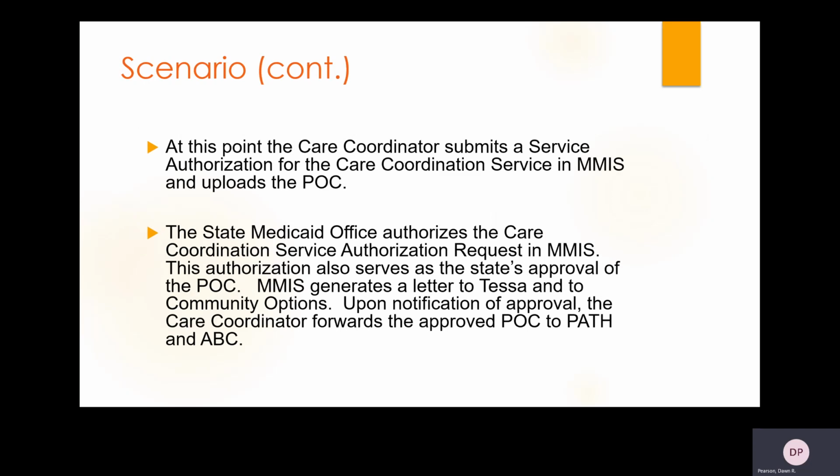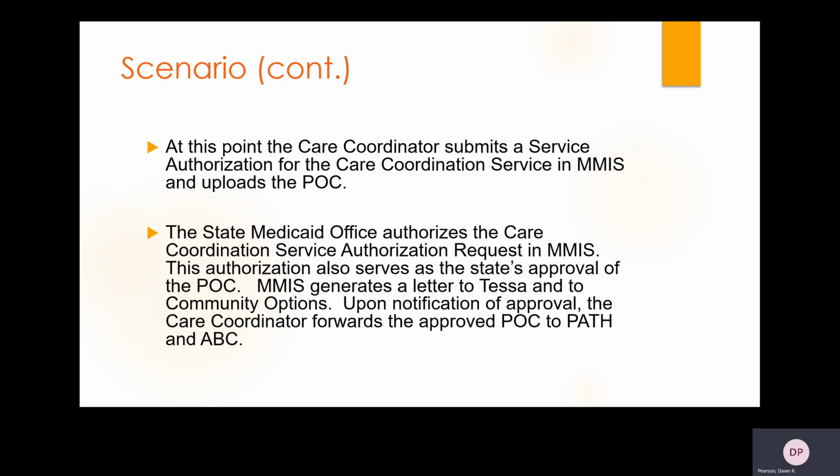At this point, the care coordinator submits a service authorization for the care coordination service in MMIS and uploads the completed plan of care. The state Medicaid office authorizes the care coordination service authorization request in MMIS. This authorization also serves as the state's approval of the plan of care. MMIS generates a letter to Tessa and to community options.